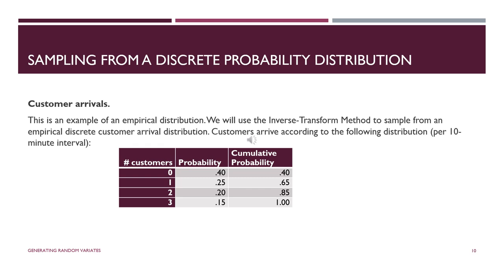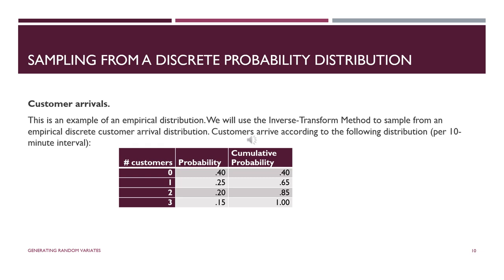So here in this case, customers arrive, and these are 10-minute intervals, where we have a probability of 0.4, a 40% chance of getting 0 customers in any 10-minute interval, 25% chance of 1 customer, 20% chance of 2 customers, 15% chance of 3 customers. That's the distribution. It's a discrete probability distribution where we're enumerating, listing the possible outcomes and the probability of each outcome. And in this case, because we need it, we're also indicating the cumulative probability, where we just add to the previous one.